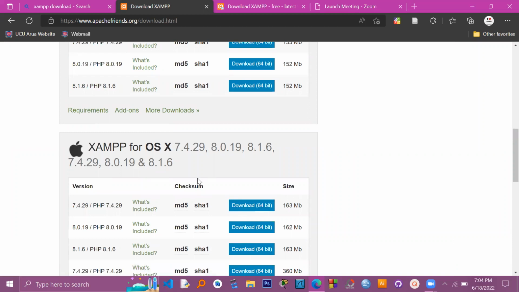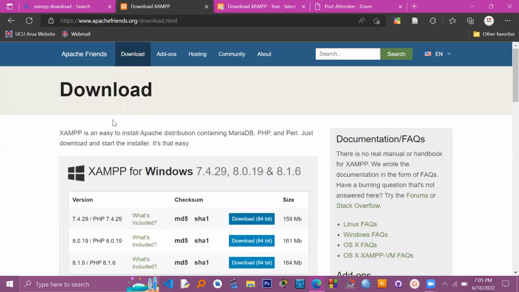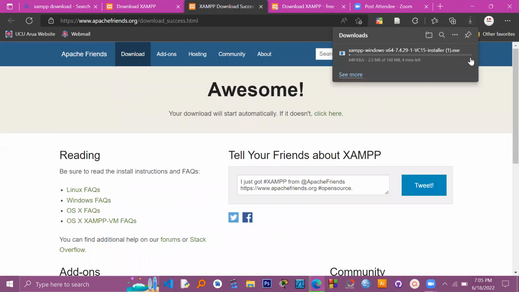Definitely this will help you to be able to script or develop various types of websites that you would want to use, especially when you have an offline server. So it's necessary to make sure you have downloaded one. Just click on download and it will start downloading straight away. For me, I will not continue downloading it because I already have it on my computer.